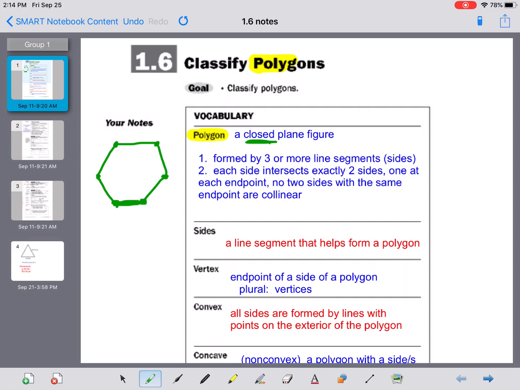So what you see here is sides, okay? Each of these line segments is a side. I see a dot where 2 sides come together. That's a vertex, okay? What I need you to know is there's a side, there's a vertex. And I do want you to notice that if there's more than one vertex, we call it vertices. That X becomes a CES at the end, vertices. So don't get scared by that word. It just means more than one vertex, okay?